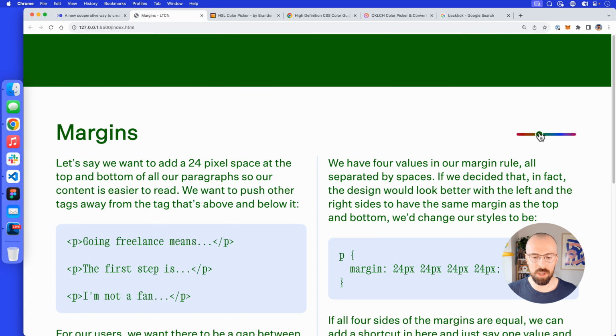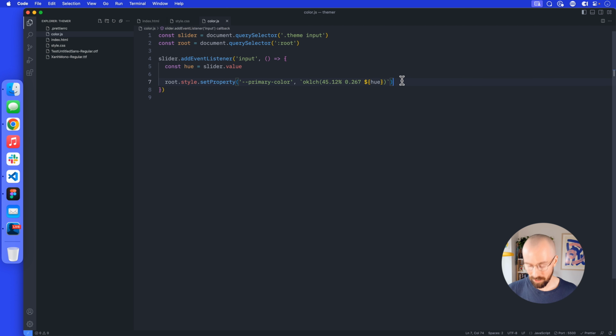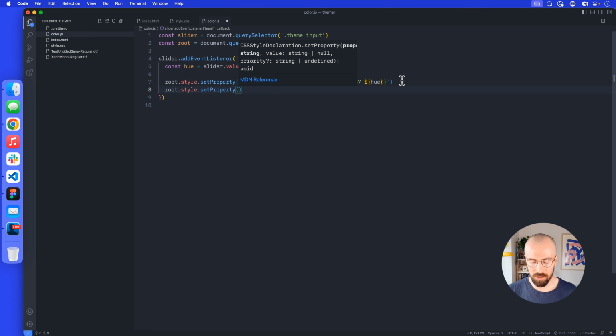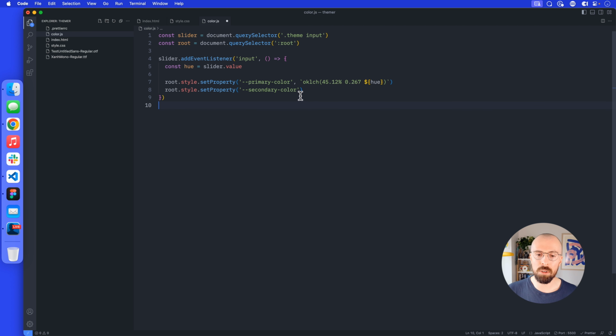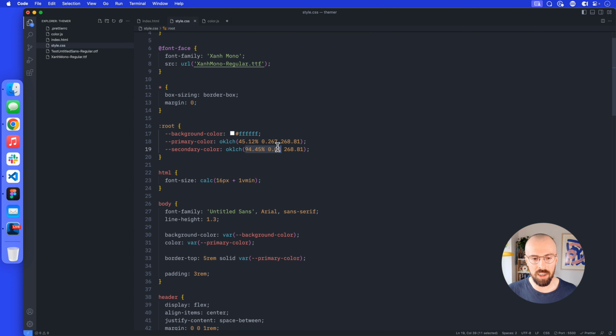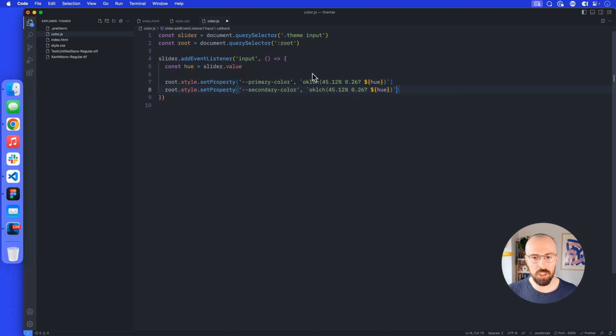Now this looks pretty good, but you might notice here that our blues don't change as well. They're staying blue. So we also need to update our secondary color in here as well. So next line, we're going to do root.style.setProperty, and in round brackets, we're going to use the same as above, but with --secondary-color in here. Now, what do we want to set it to? Well, let's just take the one from above here. Comma as well, and I'm just going to update the values based on my style sheet. So this is 94.45 and 0.03. The hue is going to stay and be changeable. Just going to paste this in here. Let's save. Let's see if this works.